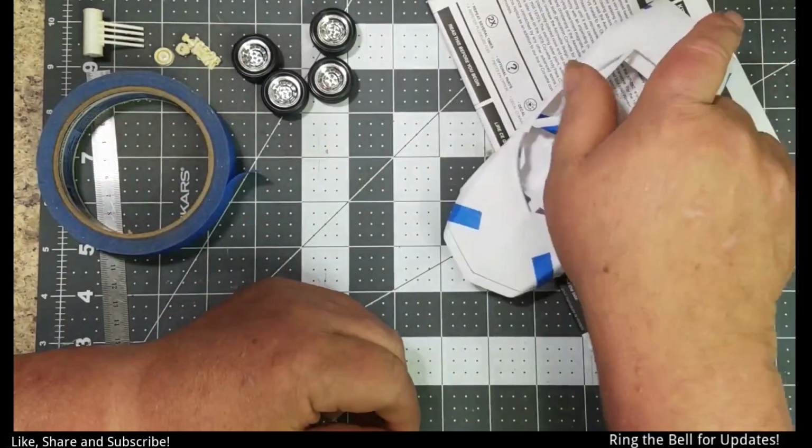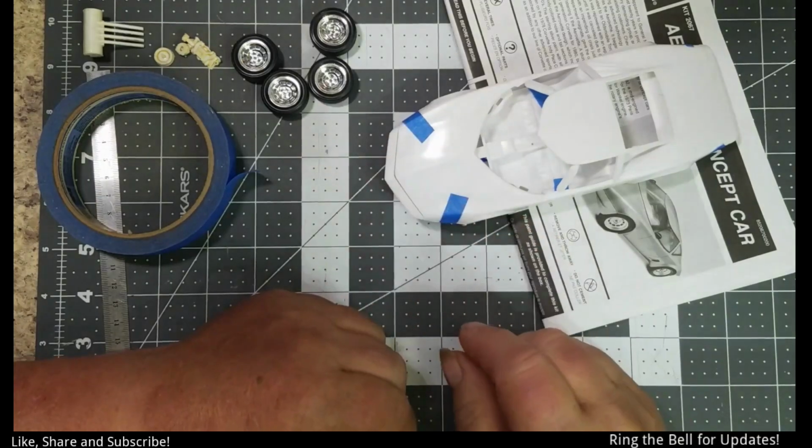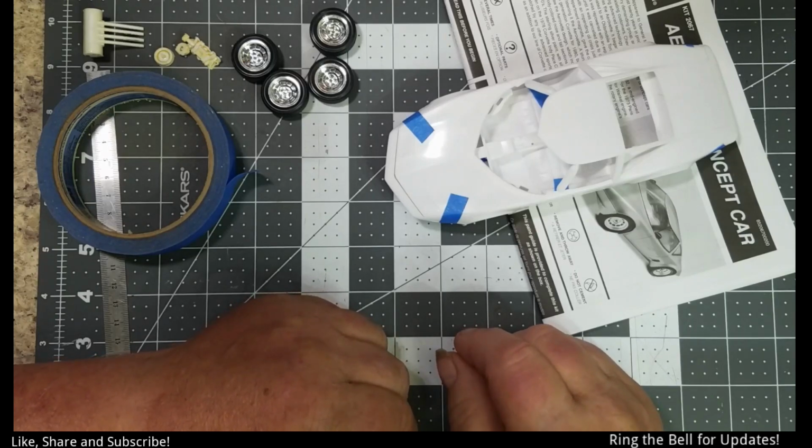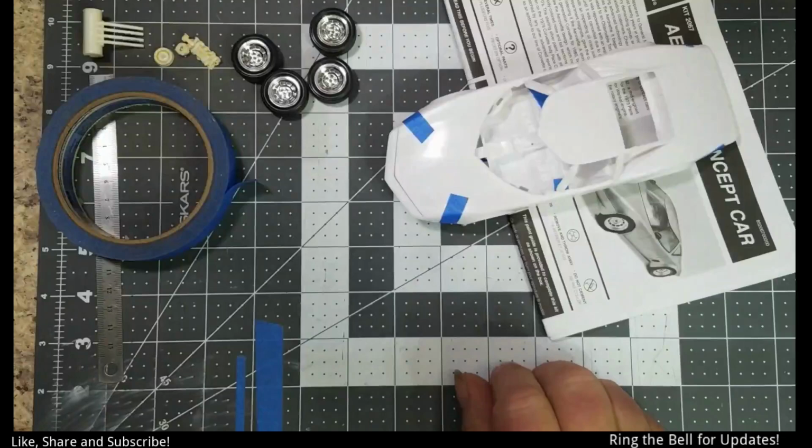Of course, by the time you see this, I'm going to have already cut that and glued these on. At least that's my plan. And the paint should be here in a couple days. So I want to get this done so I can get it primered.